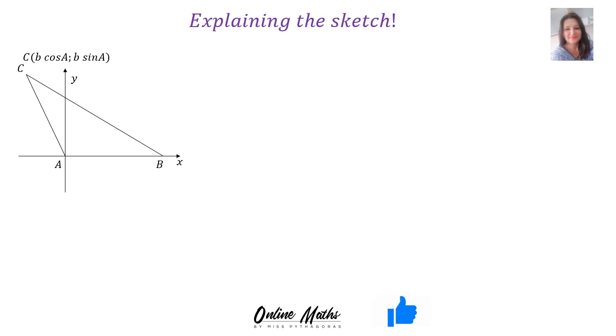First of all, you will work in a triangle ABC. In this triangle, side CB you can call little a, side AC is little b and side AB is little c. And A, since it is at the origin, is the point (0, 0). B's coordinate is the point (c, 0), and C's coordinate is (b cos A, b sin A). Let me explain to you where that comes from.